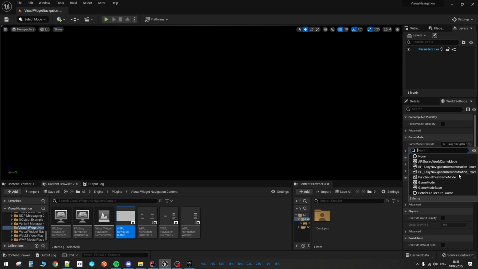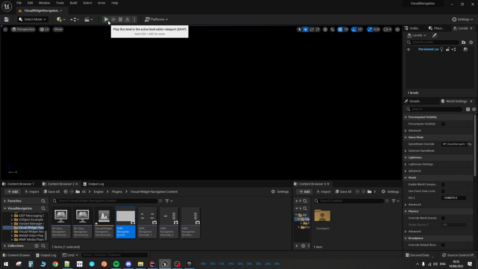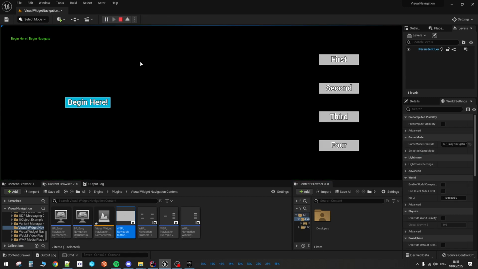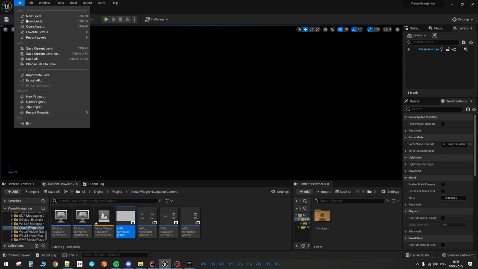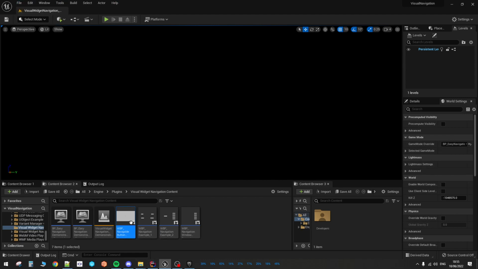There is a second example. This one was the first one. There is a second one as well. When you switch to it, you'll be able to see this kind of example. So you can just navigate through this as well. And if you don't know something, just take a look at those examples, how they are set up.